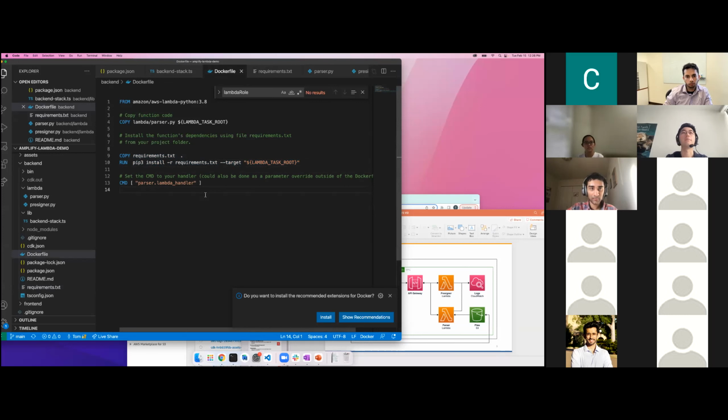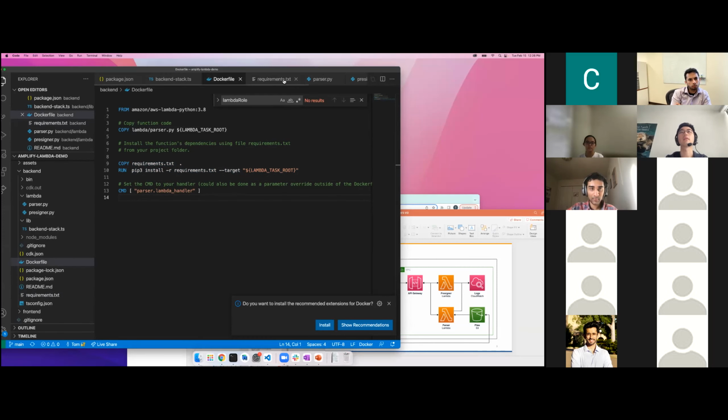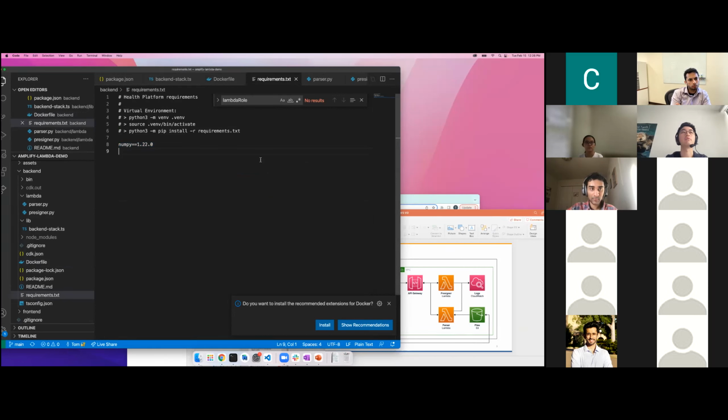And it's a Docker file, so you can imagine you can do a whole lot more. You can include additional files, you can include multiple files, you can have a really long list of requirements. Actually, one thing that would be interesting to do is, if you're building an inference Lambda function where you want to run a machine learning model, I can extend this.